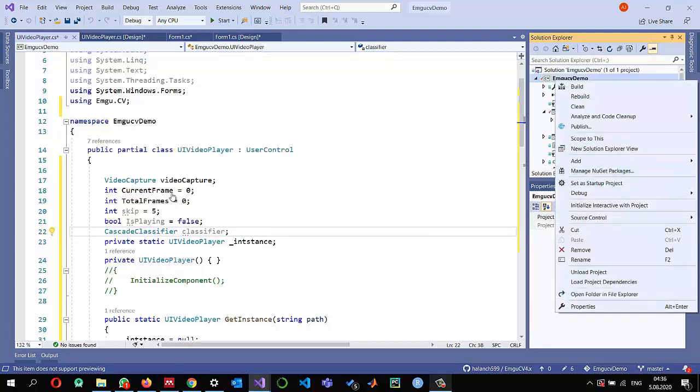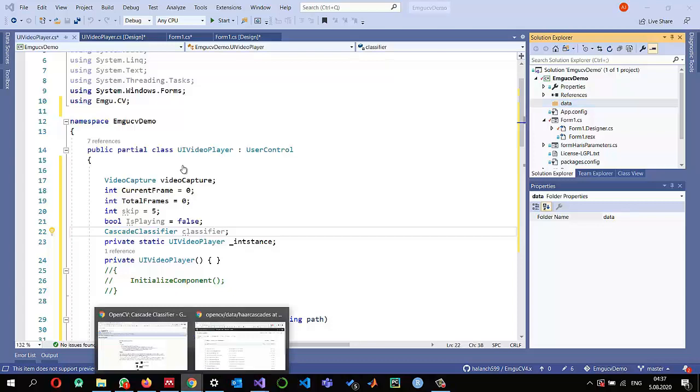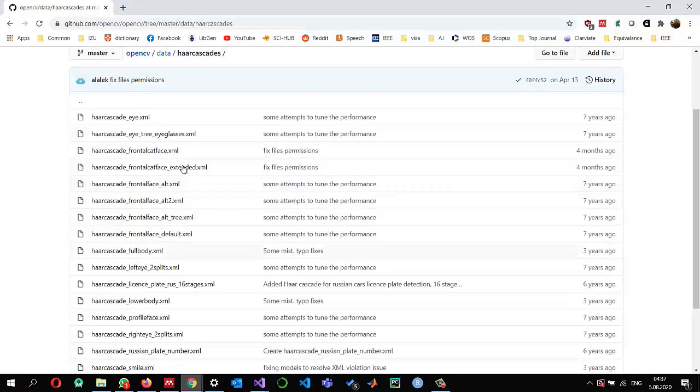So let me add a new folder and call it data, and inside this data I will be downloading it. You can download the Haar Cascade classifier from the OpenCV GitHub, in the data and haarcascades folder. We basically need haarcascade_frontalface_default. Remember that there are several frontal face files, so don't confuse it with the others.